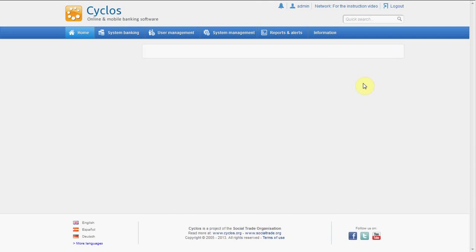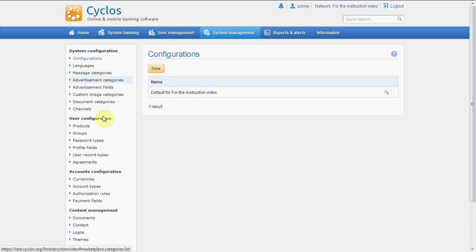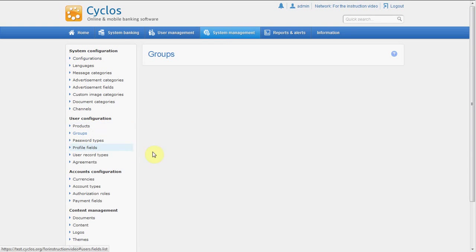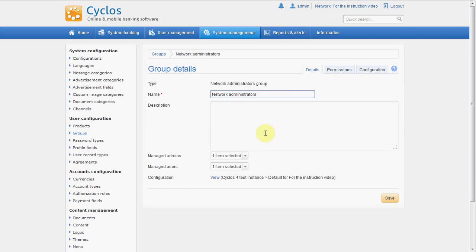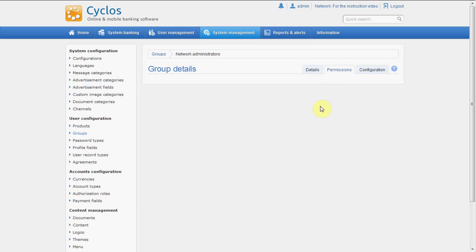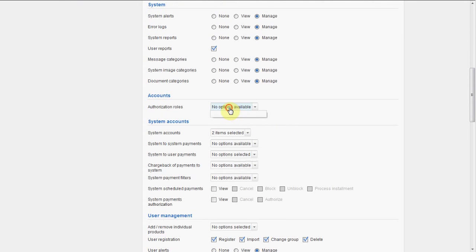But now this admin still needs the permission to do this payment. So let's go to system management, groups. In this case, I'm the multi-network administrator, so I have to change these permissions of the network administrator group. We go to permissions and we go to accounts, and we have no options available.